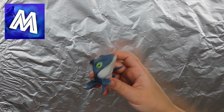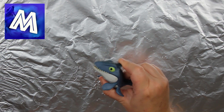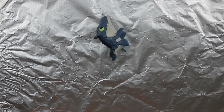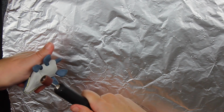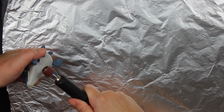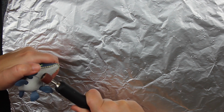Everyone, and today I'll be doing a custom trophy for Mosageddon, Mr. Mosasaw's Isles server, and I'll be using this Snap Squad Mosa. So first off, I'm going to sand off its numbers and trademark it has on its belly.